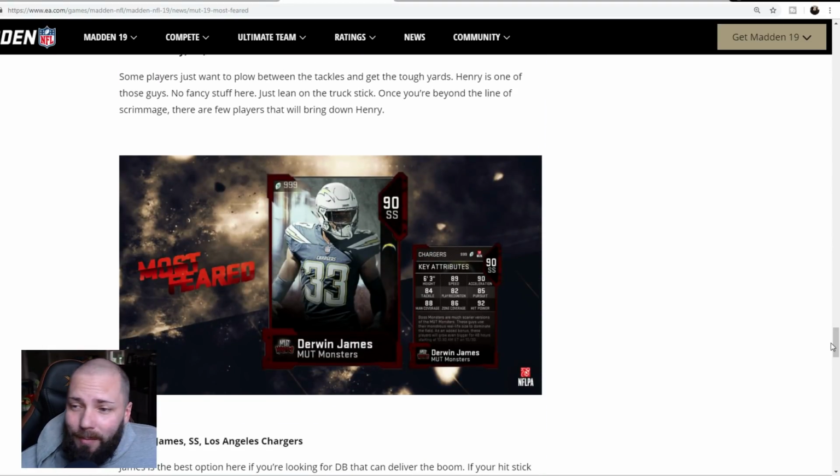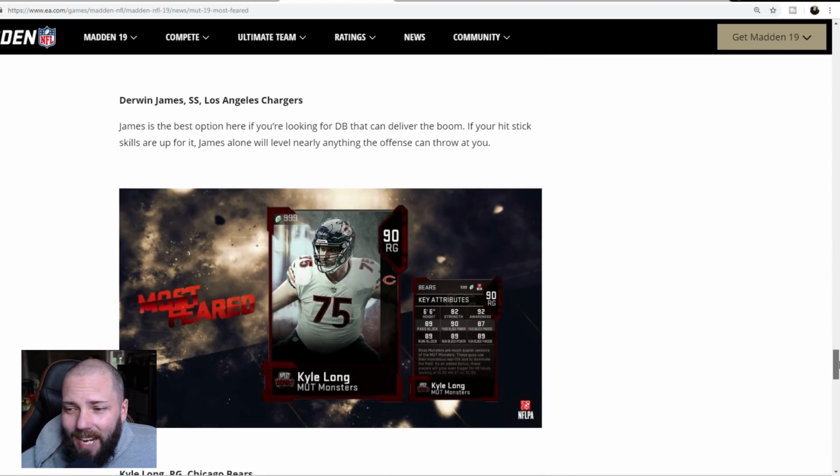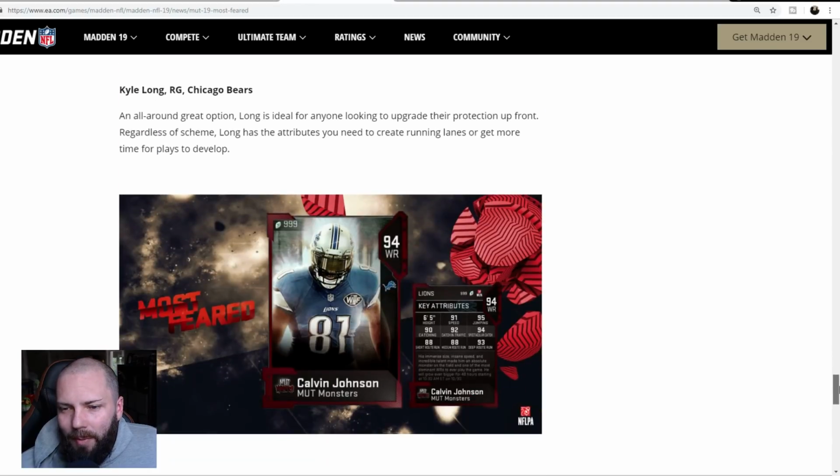Derwin James. Rookie premier upgrade for all of us. A 90 overall. A 6'3" strong safety. That's pretty good. That's a pretty good card. His zone coverage is a little low, but it's okay. Kyle Long. Again, if you need a right guard, Kyle Long, he's in right here. It looks like he can get secure pass protector probably.